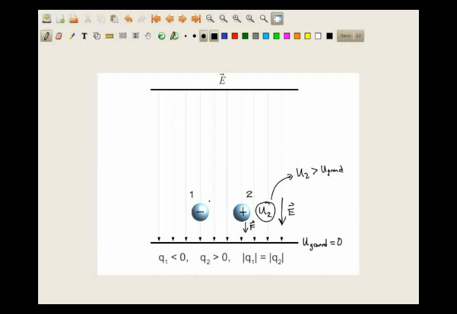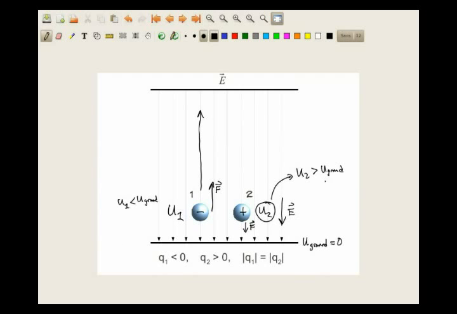Well, the electric field points in the same direction, but the force on the negative charge points in the opposite direction. So again, if we have U ground down here, and that's equal to 0, this electric charge is attempting to move up. And so if we write the potential energy of this location as U1, what we find is that U1 must already be a lower potential energy than U ground, because the charge wants to move this way, above U ground, to an even lower potential energy.